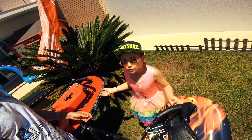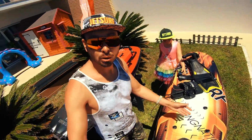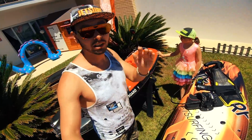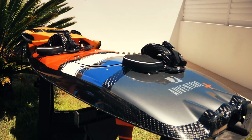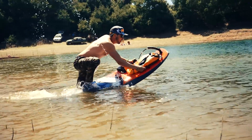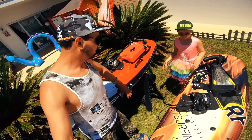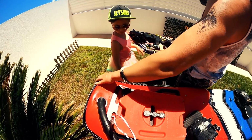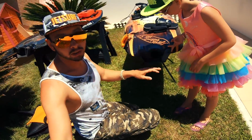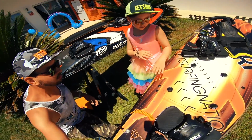What's the difference between the two boards? So here we got the new Adventure DFI Plus and the Race DFI. As you can see, these boards are two completely different boards and completely different style of rider. This Adventure Plus DFI has a shape similar to the factory GP100 board. It's easier to get started, it's wider. As you can see, this part and the nose especially has a completely different shape. Both boards have the new silencer which reduces the noise down to 59 decibels to meet the new European standards. Let's see what's inside this board and that board.